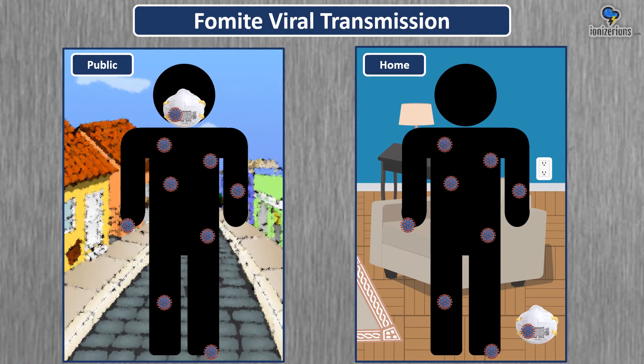So let's say you're in public wearing a mask. Your mask blocks COVID virons, but they will land everywhere on your body. When you go home, take off the mask, and are still wearing the same clothes, those virons on your body can easily become re-aerosolized. A virus particle on your arm can re-enter the air and become inhalable. A virus particle in the mask can leave the mask through ambient air reactions alone and you can re-inhale it. That's why it's important to kill virus particles, not just block them.